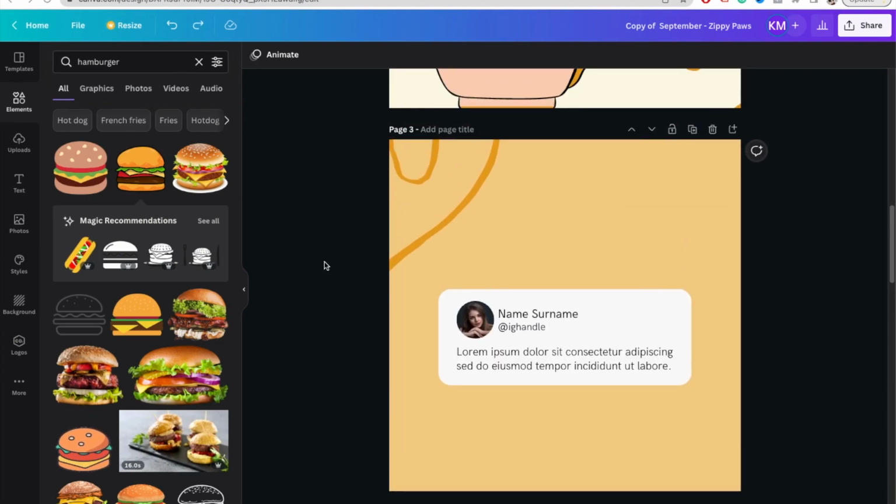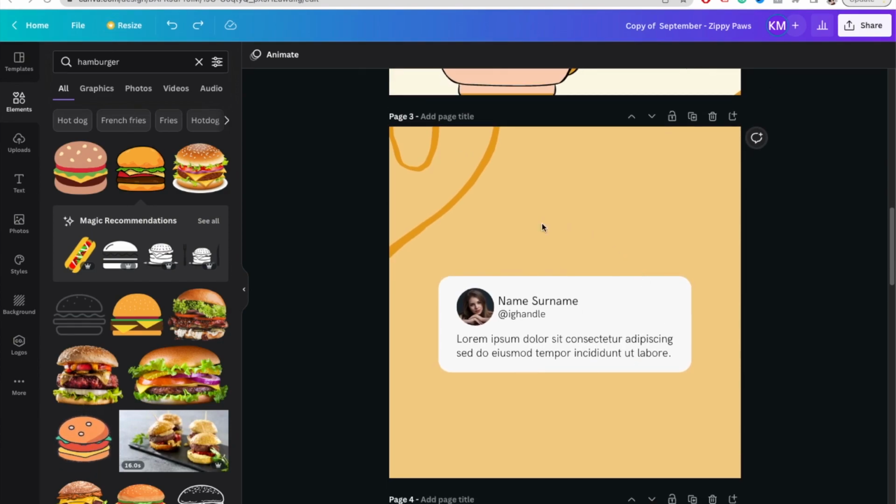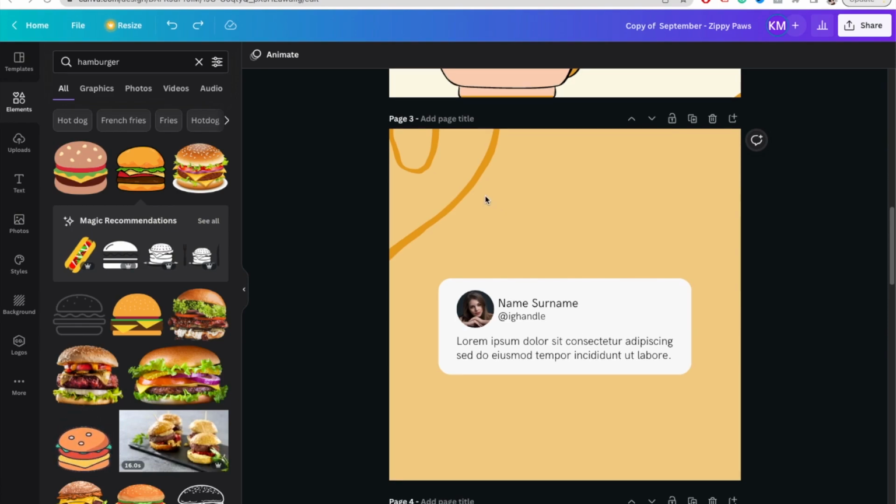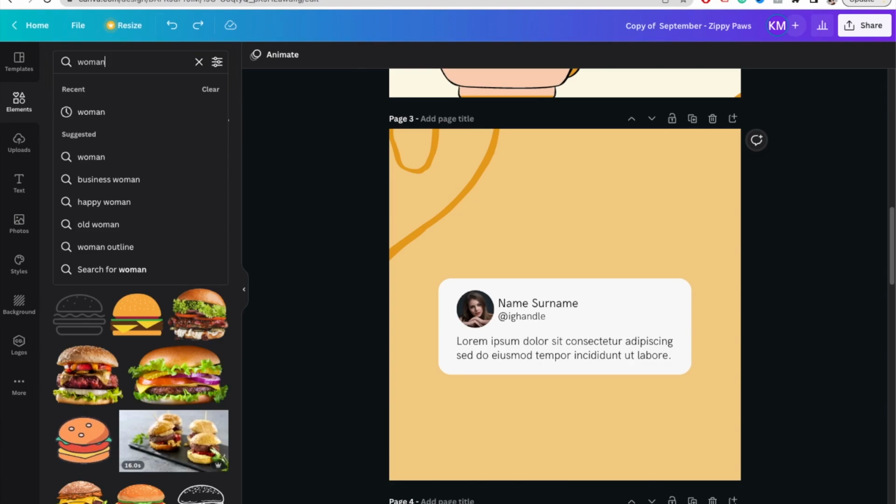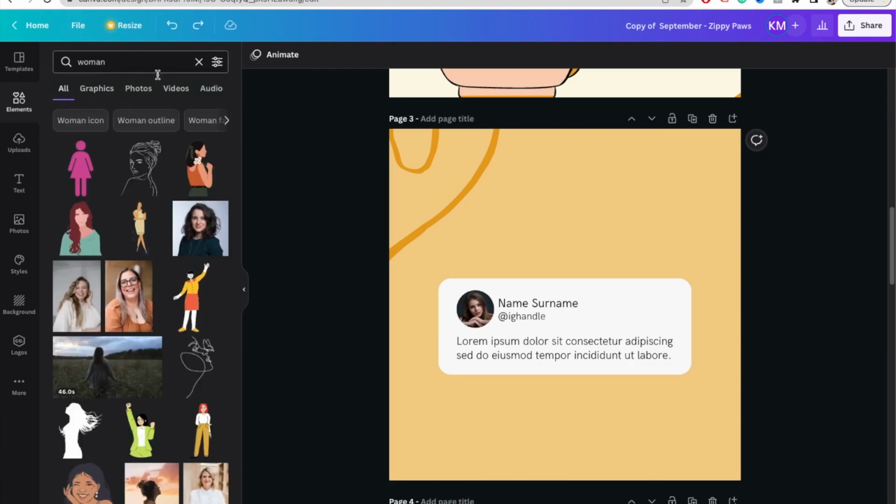Diving into this third template, it is one of my all-time favorite designs that we do. I love these posts that are positioned to look like a tweet or something along those lines. They're very good for authority building. And they're also really easy to customize. So all you need to do is just go over, if you've got a photo of yourself or someone that you're quoting, that would be great.